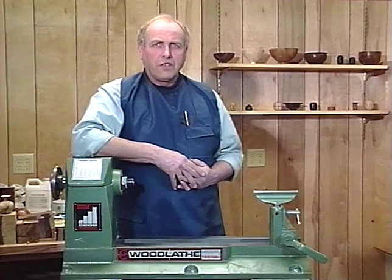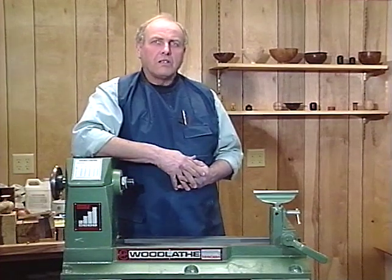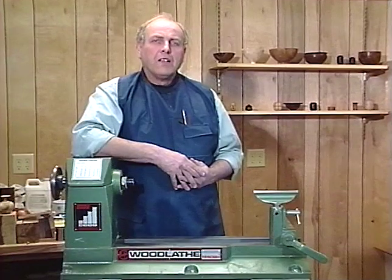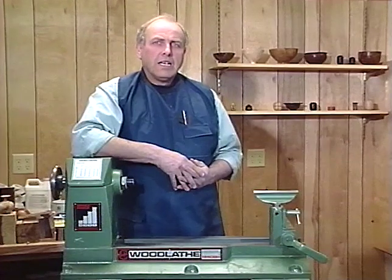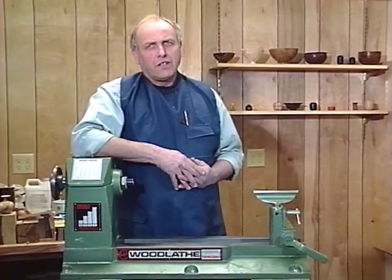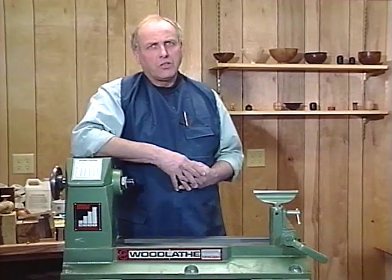I'd like to just take a few moments to discuss with you the elements that I feel are needed to make a good box. For me, they should be well designed. All the proportions should be in balance with the overall size of the piece. They should be aesthetically and functionally pleasing. The craftsmanship needs to be of the very highest order.